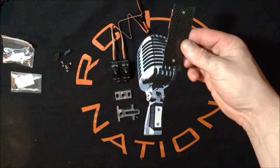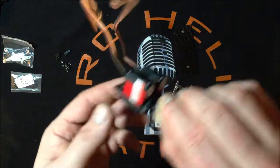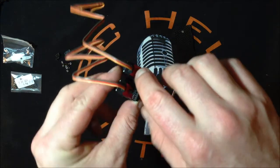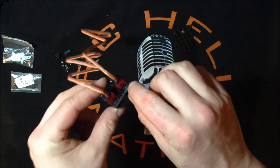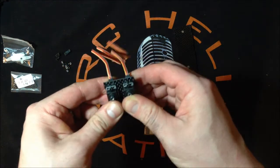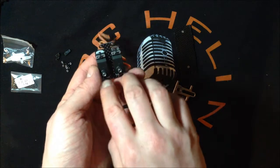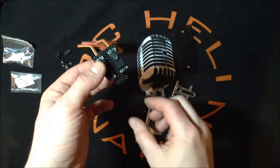Right, here we are. We've got that part finished, and we've got the servos in this guy. The servos that I had have a hole in the middle, so instead of going through the screws and going through those two into these guys in the back, I just did a single screw in through the middle and into just one of these in the back. You can see there's still two of them. It's nice and tight, it's nice and sturdy, it's not moving, not going anywhere. Micro servos you can do just fine with one screw, so in my case, one screw. You guys might have two screws depending on the servos that you get, but here is the finished product for that step.